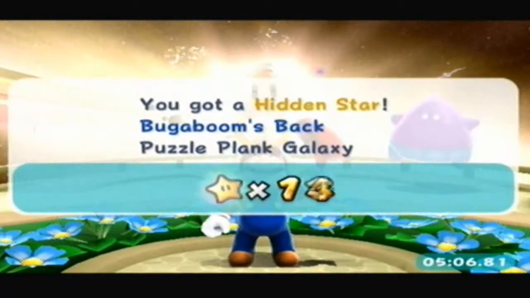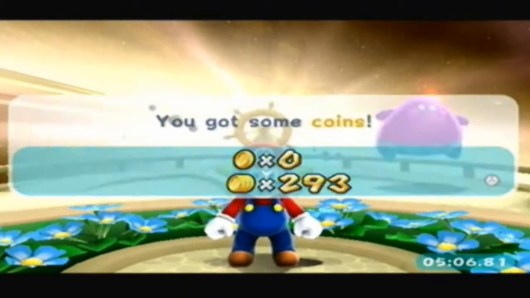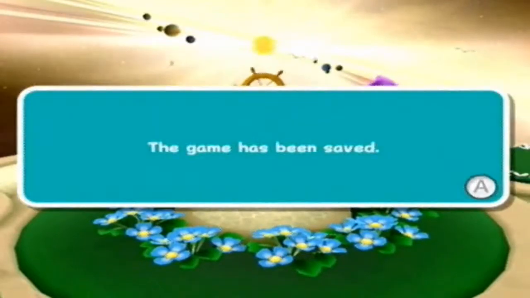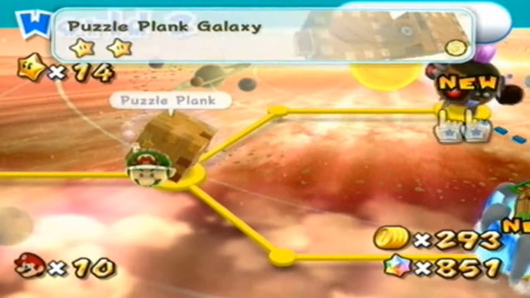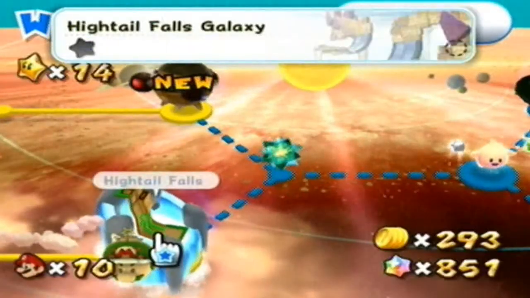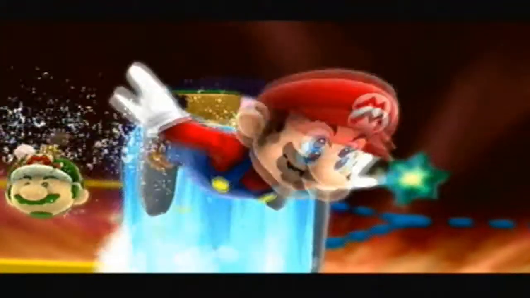I got the star! It's a hidden star. And I got some star bits as well, and some coins! And the game has also been saved. Whee! 851 star bits. Fortunately, I can't put any in the bank because in the other game I have them all full. Let's go to the Hightail Falls Galaxy, because this galaxy is fun and introduces a new Yoshi ability.